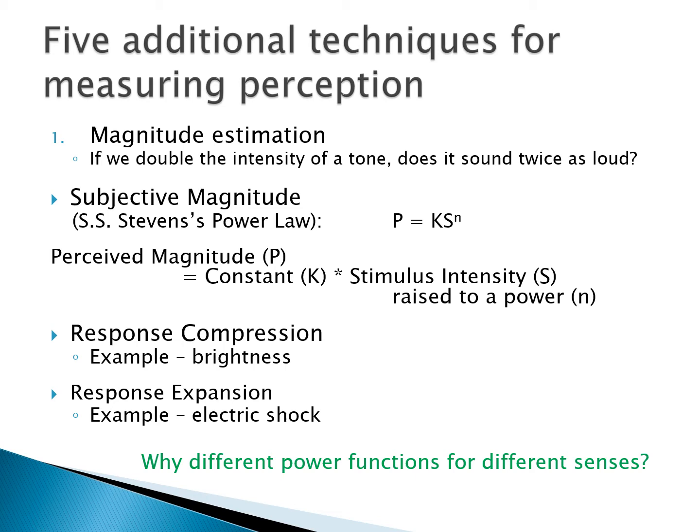One thing I hear from students a lot is that we want that kind of response expansion for something like electric shock that's going to cause us pain, because pain tells us that something's dangerous. And so if it's getting worse, we want it to have that kind of exponential effect of feeling a lot worse. What I'm usually trying to get them to come to, and sometimes we get off on some evolutionary discussions, is this realization that it depends on the stimulus from the environment.